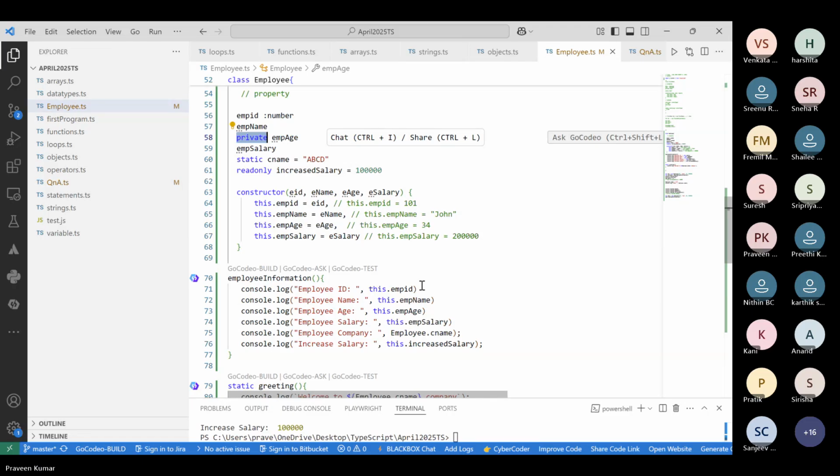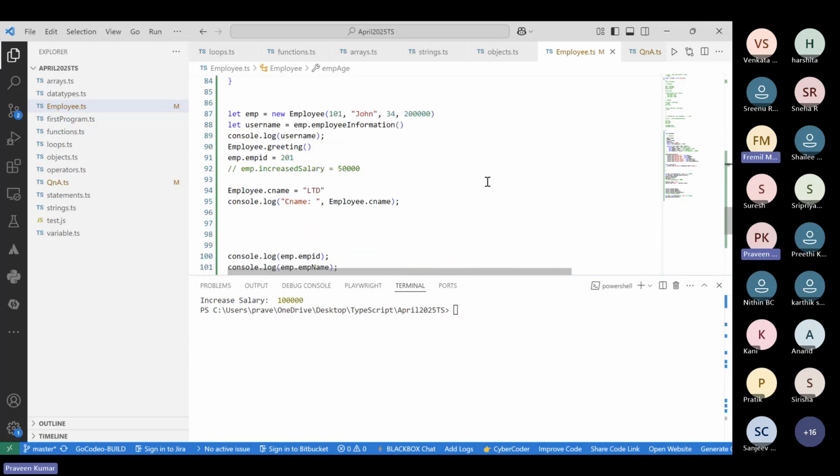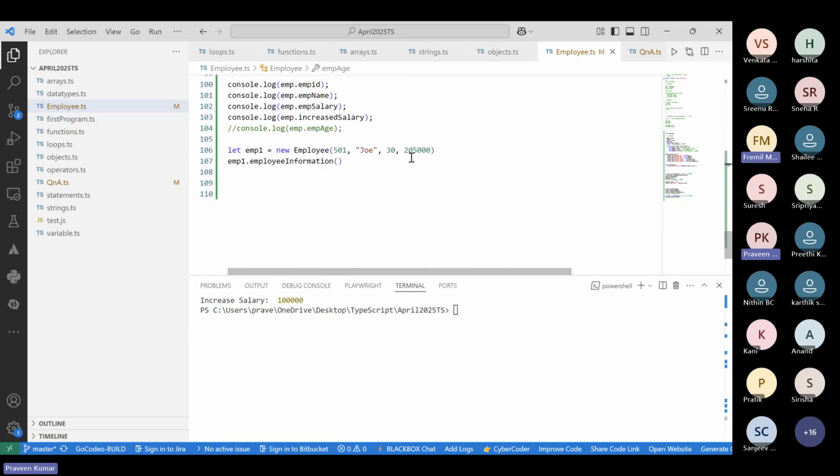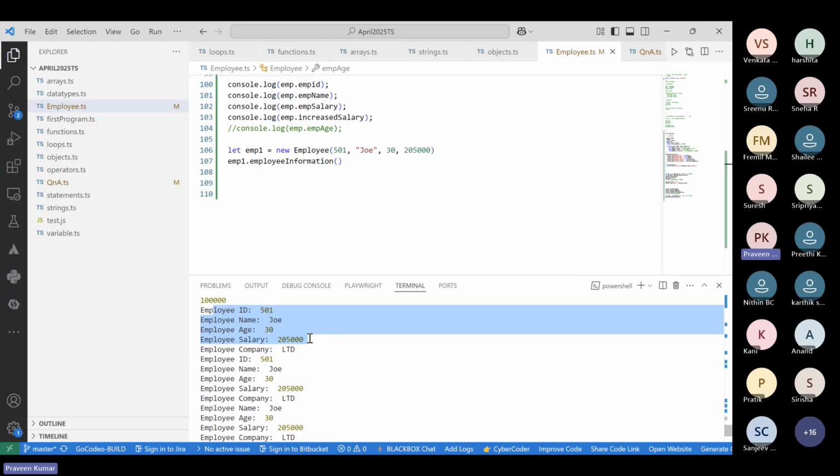Yes. If you see inside this, it has been printed with the new values, whatever values we have given over here, which are 501, 030, and 205. You can see that this is printing values 501, 030, and 205. Okay, with the changed values, whatever values you have used over here.